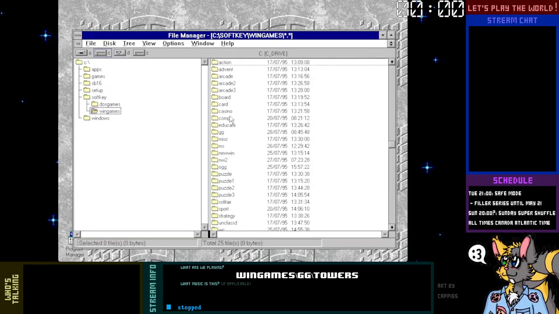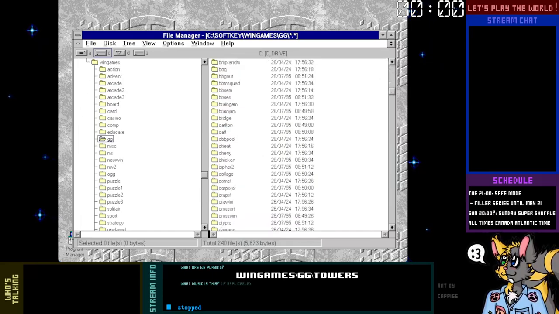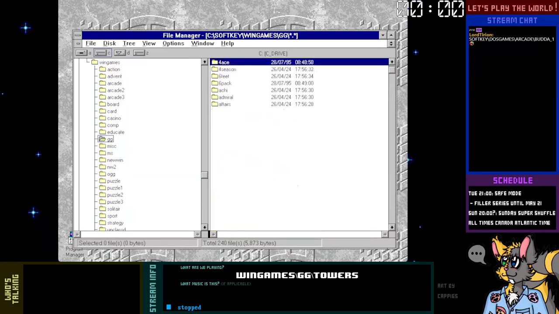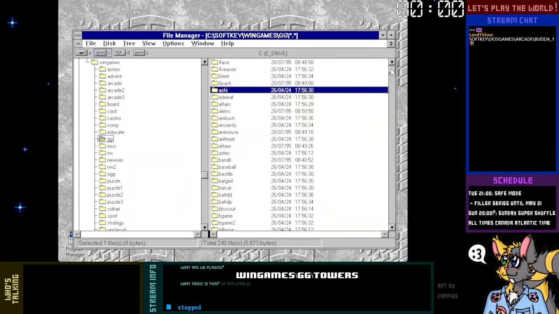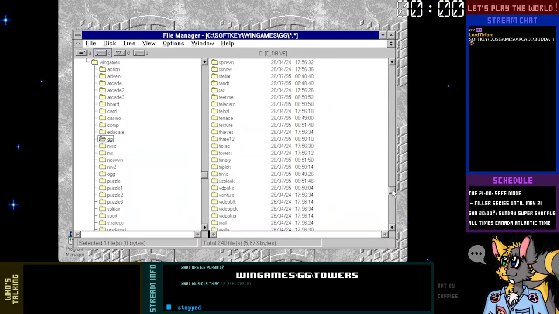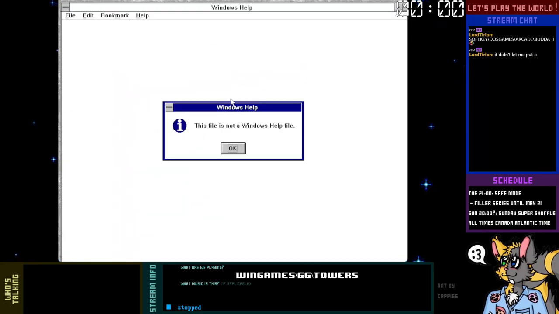So, let us begin with WINGAMES GG. Where? Come on. Towers. So I'll do it a little bit the same as Kris did. Just kind of look at the files in here and see what we can find.